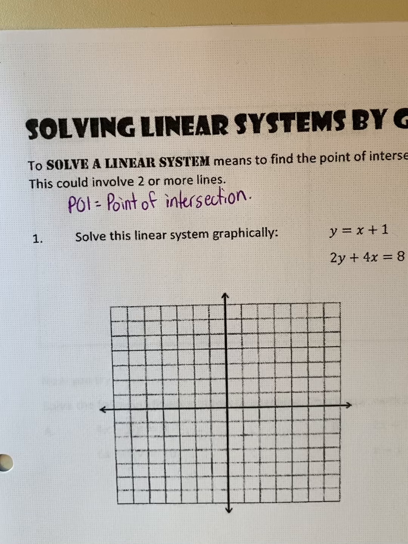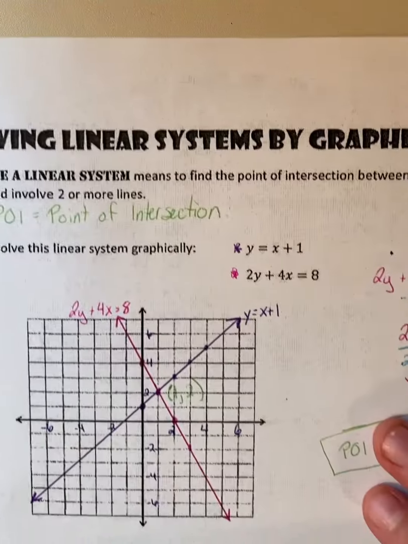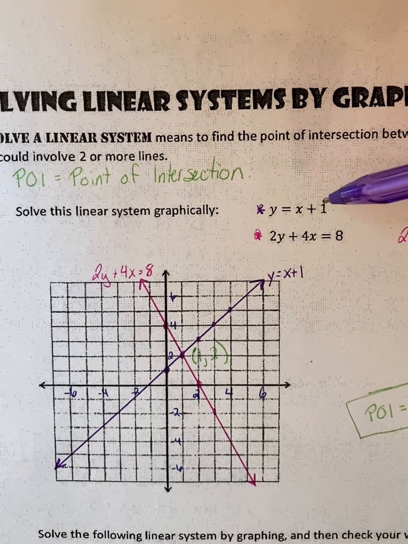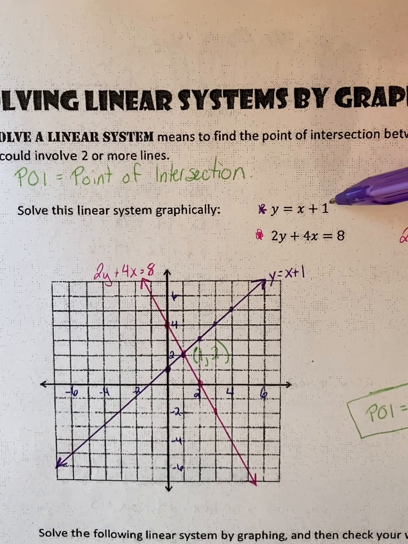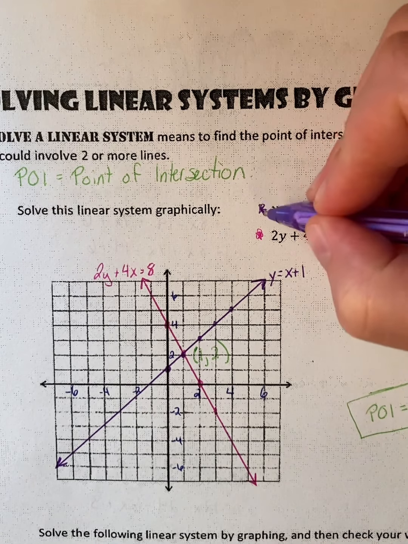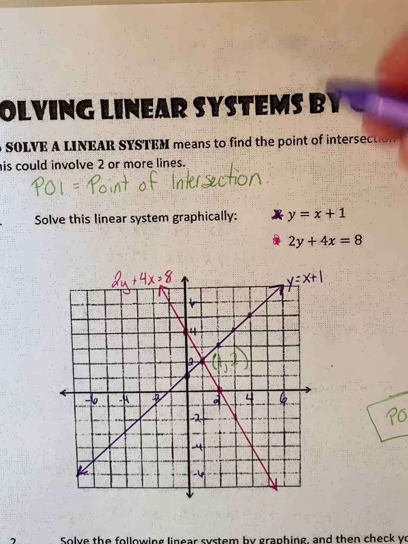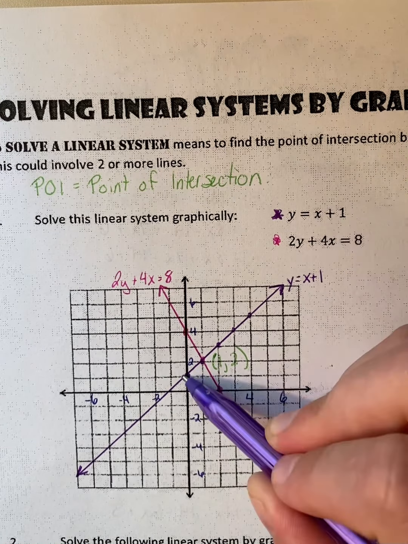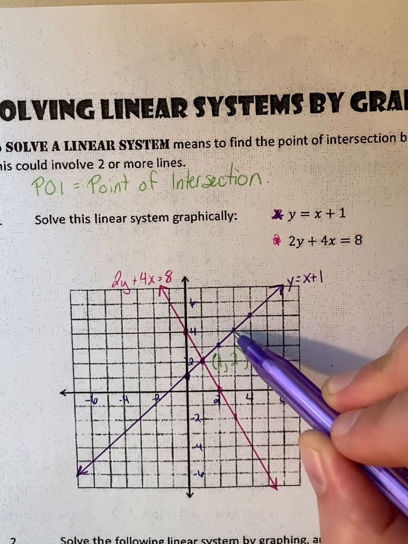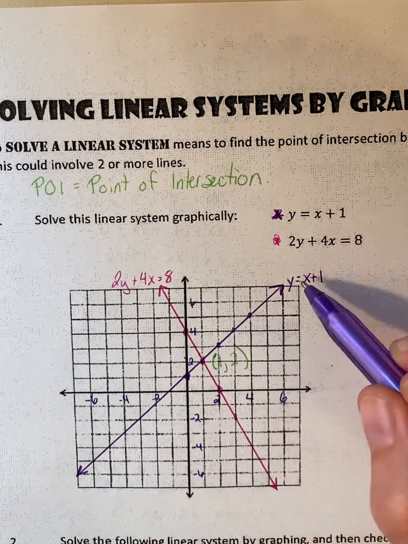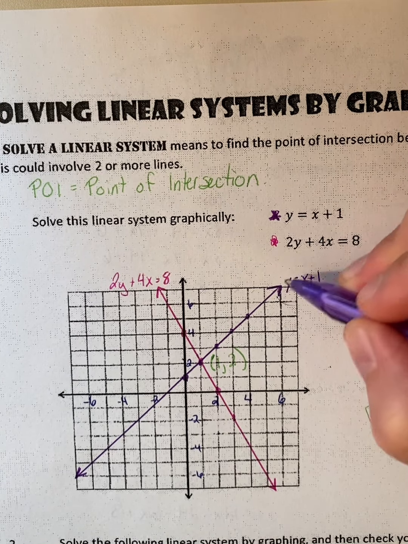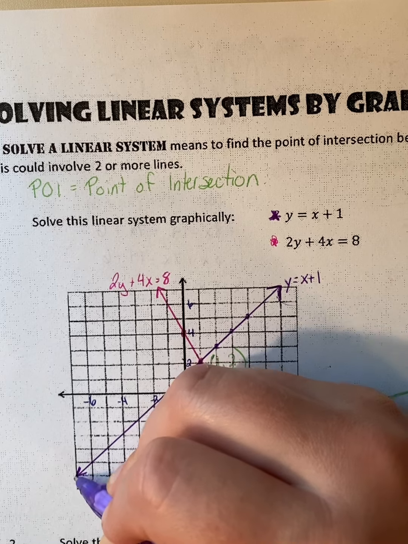Okay, so first thing you want to do, I'll show you my graph here, is set it up by slope y-intercept form. So here, to do this one, I started with positive 1. So here I have positive 1, and then my slope is positive 1. So I'm up 1 over 1, up 1 over 1, up 1 over 1. Draw the line. Make sure that you label your line and that there's arrows on the ends of your line.